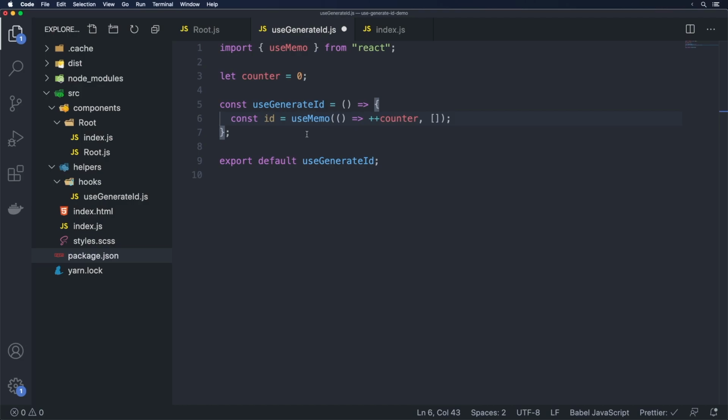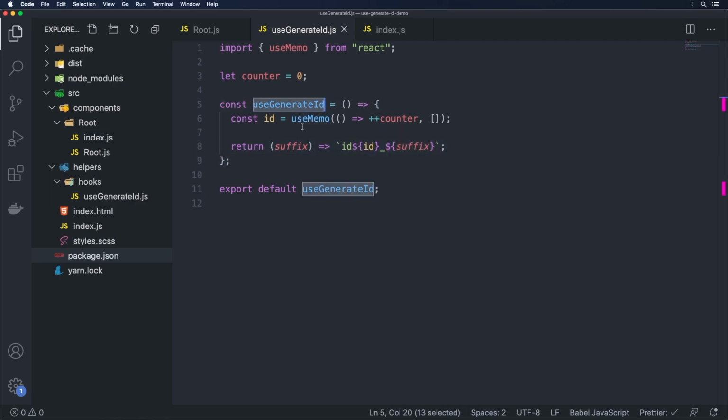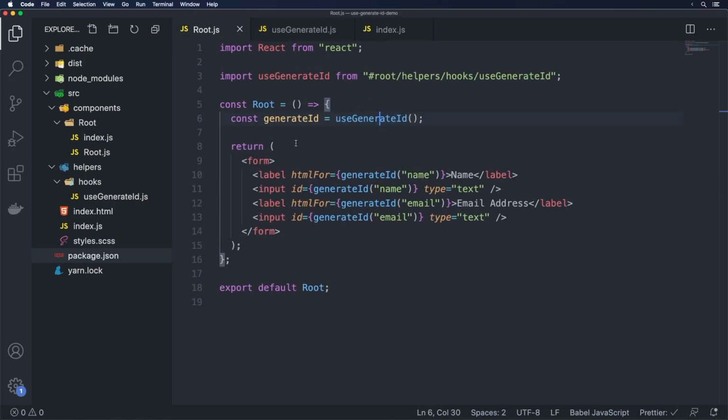So anyways, we have an ID here, and what we're going to do is just return a function, and the function we're going to take in a suffix, or you can call it a prefix, whatever you want. But I like to do something like this. So it's a very simple function that just returns a string, and we're just going to do ID and then put that unique ID there. And then you do an underscore, whatever you want, or just put the suffix directly on. It's totally up to you, but something like that. And yeah, feel free to customize this however you want. And we got useGenerateId here. And that's the code. So this should work.